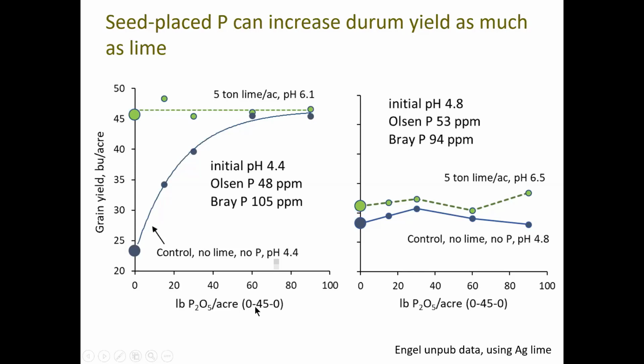And so one advantage, of course, is that both monoammonium phosphate, which is 11-52-0, and 10-34-0, which is, I believe, also a monoammonium or diammonium phosphate type liquid product, have ammonium, and the nitrogen in those products acidifies at twice the rate of our typical nitrogen fertilizers. So for example, urea, anhydrous ammonia, ammonium nitrate, for each pound of nitrogen, the acidity that's produced is about half of what you get from ammonium phosphate and ammonium sulfate. Certainly we don't apply a large amount of ammonium phosphate and ammonium sulfate compared to, say, our urea or our UAN products. But when every little bit counts, I think it would be good to minimize ammonium phosphate and ammonium sulfate.